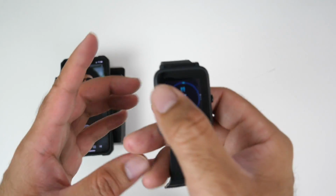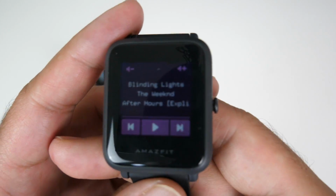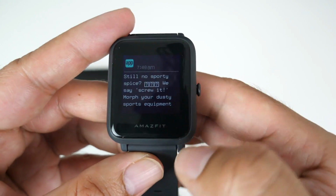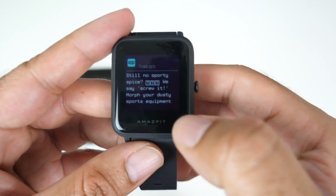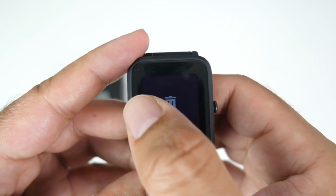So okay, I've got some music playing in the background. You just can't hear it because I've got the volume off. So straight away the song title comes up, and you can press play and pause, and you can actually skip tracks as well. If we swipe up from the bottom, you've got your notifications. Now these notifications are read only. You can see they're quite clear to read, so you've got a black background with white text. If you swipe to the left, you can actually delete the messages after you've read them.